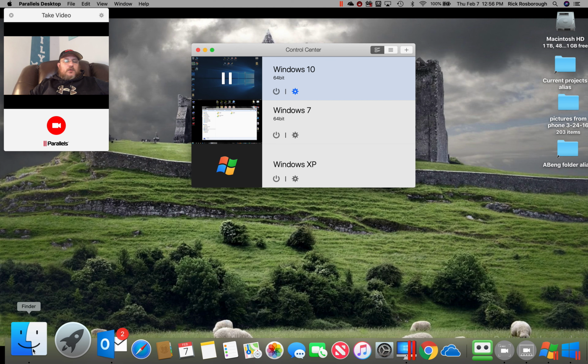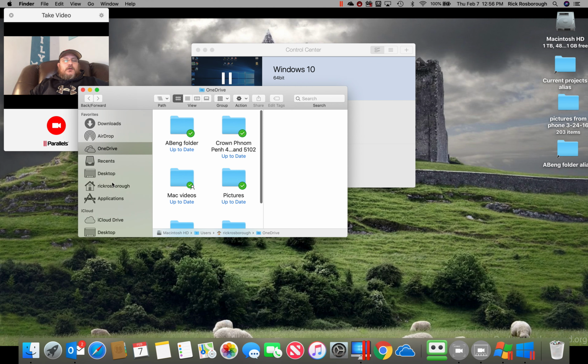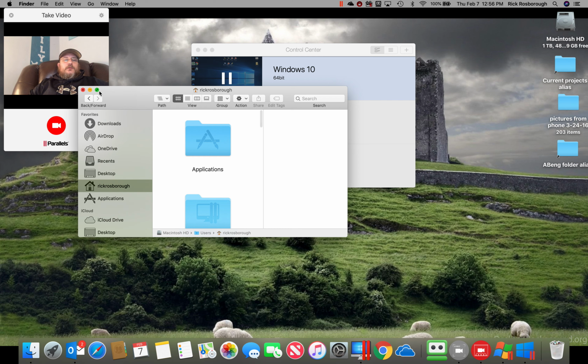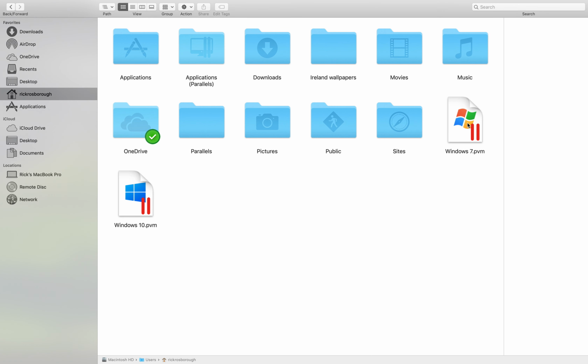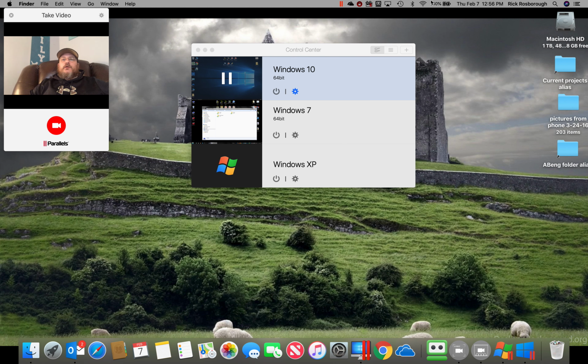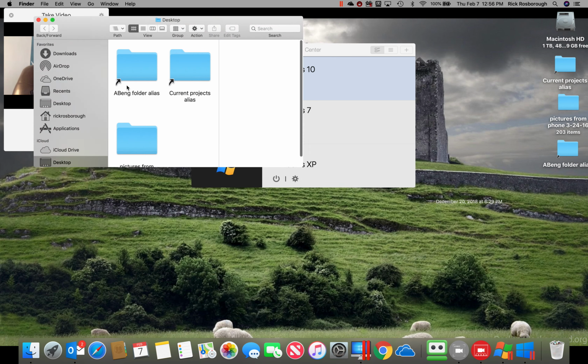So it's as easy as saying, okay, my update didn't work. Let me go to my home folder, and I'll simply delete Windows 7. I'll delete the whole thing. Then I'll go to my backup, which there is a video on. I can go into my backup and enter Time Machine. I don't have the disk in there, so I don't think there's anything going to be available. But I can go into my Time Machine and pull my last saved Windows 7 and slide it over. It's a big file, and it takes about 30 minutes to go over.